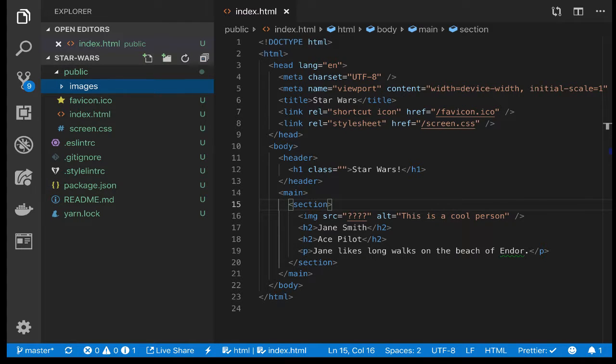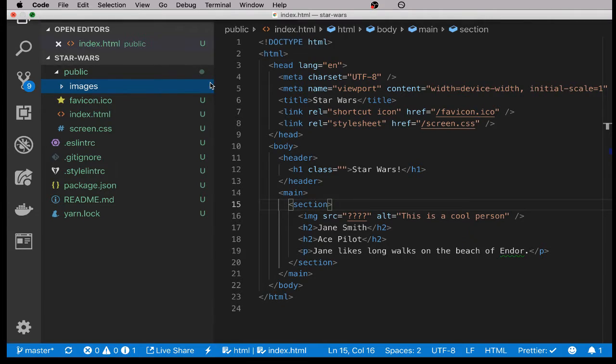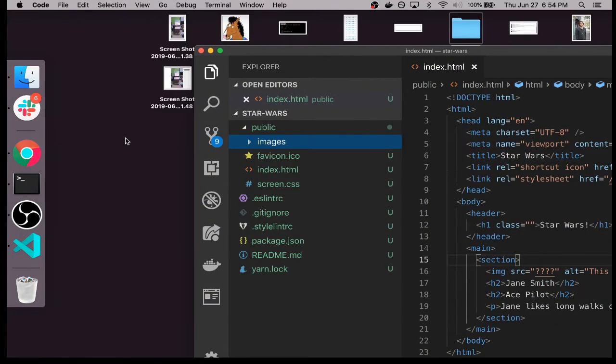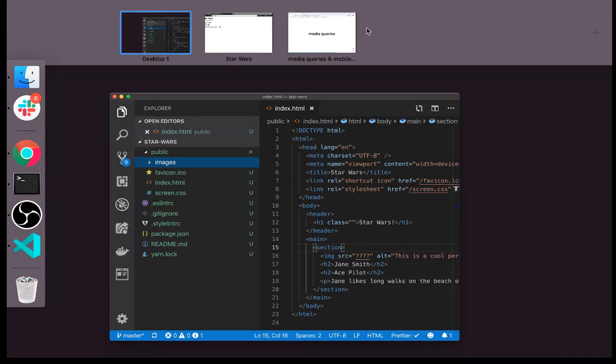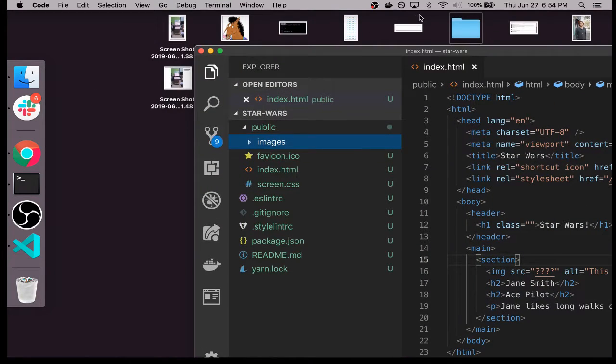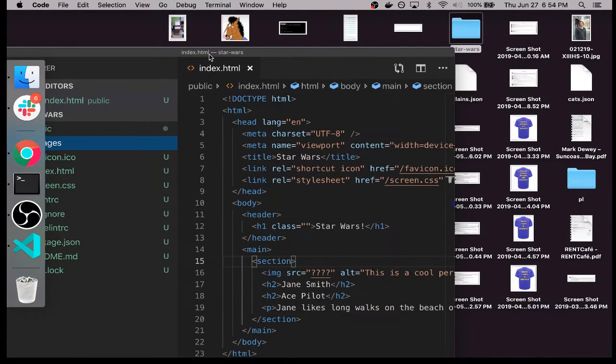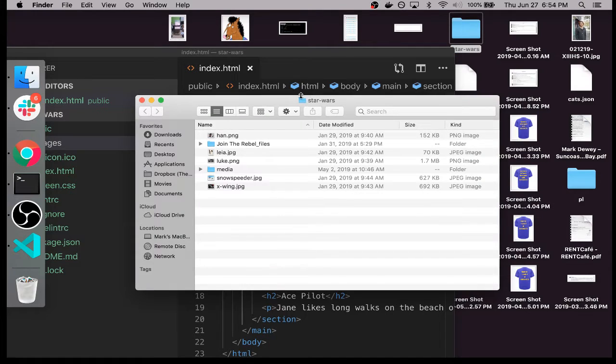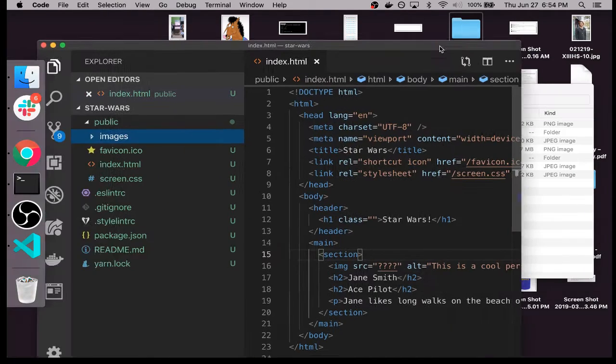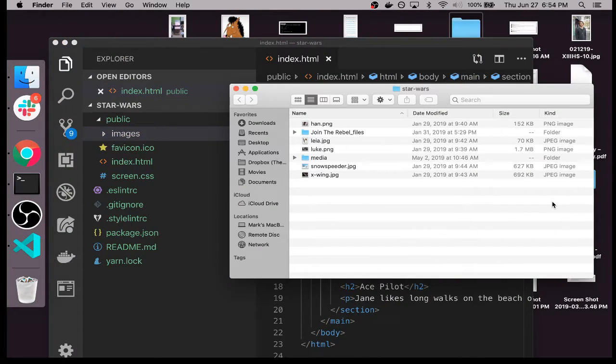I need some pictures. I know I got them around here somewhere. They are on my desktop, in a folder called Star Wars. Now at this point, it's just file management, nothing too crazy. I'm going to take the pictures from wherever they are, downloads folder, desktop, a camera, whatever, and I'm going to move them to be inside of that public/images folder.